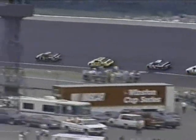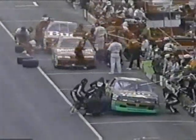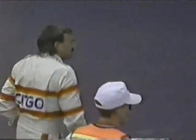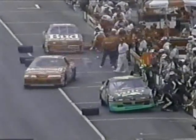Morgan Shepard comes to the pit lane, as does Jimmy Spencer and Tommy Ellis. Teams are poised and ready on pit road, even though this yellow came very early in the race. In comes the 97 car, Tommy Ellis driving for Clossy Johnson. We see Kenny Wallace bring the Kyle Petty number 42 car in. We are currently standing in the pits of Brett Bodine, and the Quaker State team is standing by with tires and fuel. Any time they throw a caution at Dover, you better come in and get what you need.